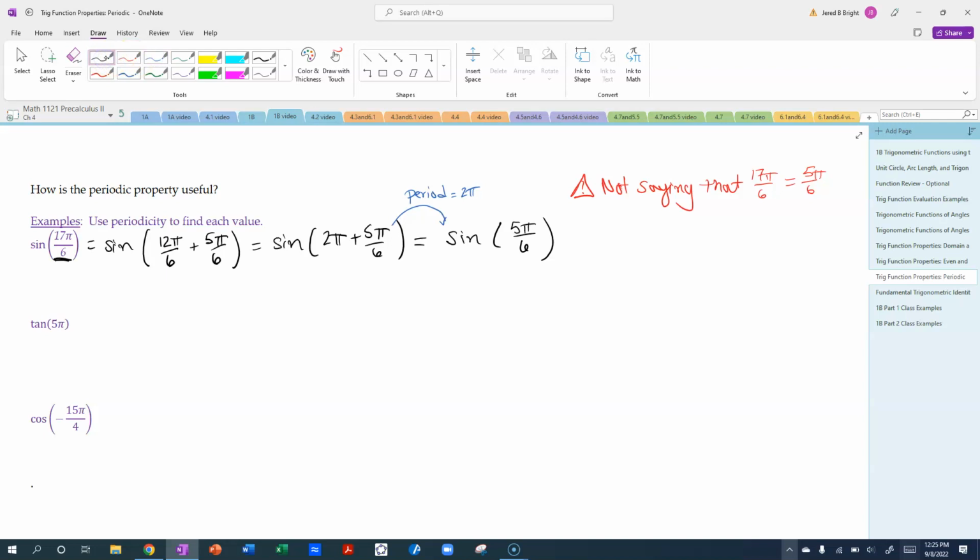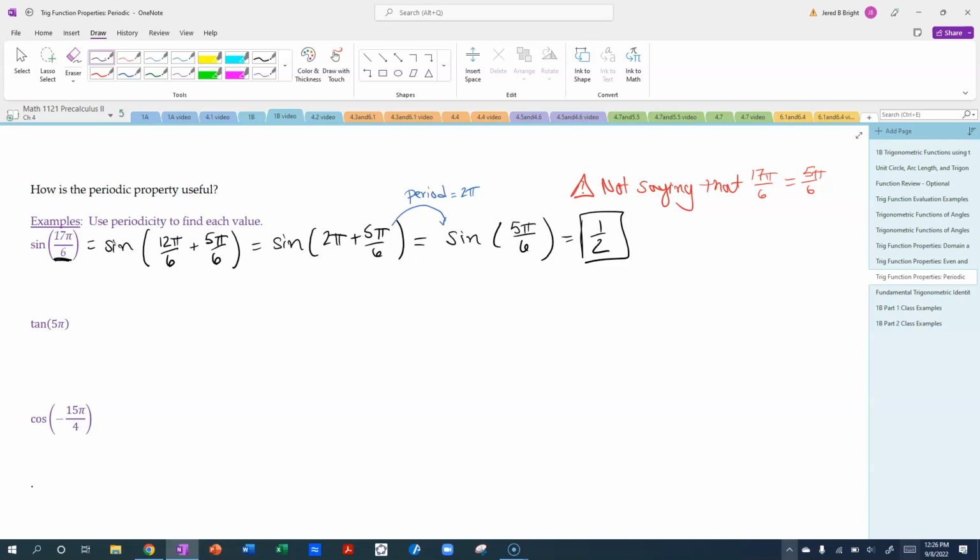In any case, we'll go through a few more examples, but when I have this, I can go to my unit circle and say that sine of 5 pi over 6 is 1/2, and then I'm done. To me, that's a little bit easier than trying to think, okay, 17 pi over 6, where is that? I'm probably actually thinking about the coterminal angle instead when I'm doing this problem myself, so why not communicate it here?